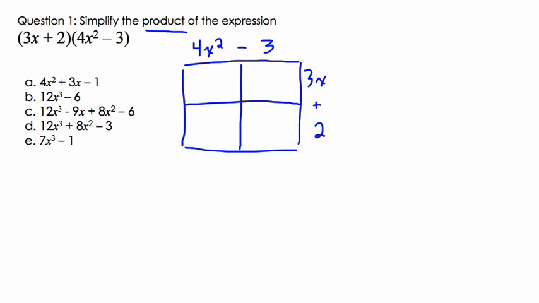Now, I'm going to define the corresponding products. So, there are 4 products to look at, represented by the 4 areas of this model. We have 3x times negative 3, that's negative 9x. We have 3x times 4x squared, what's that? Well, 4 times 3 is 12. x squared times another x, that's x to the third.